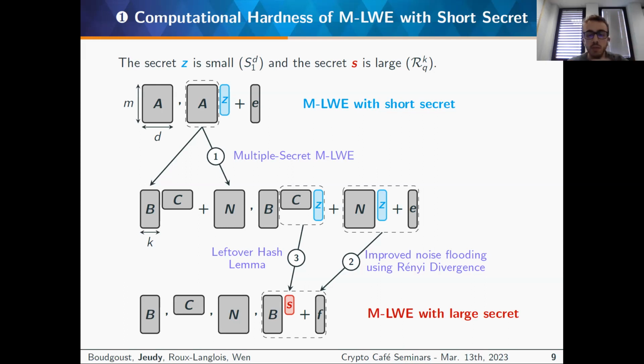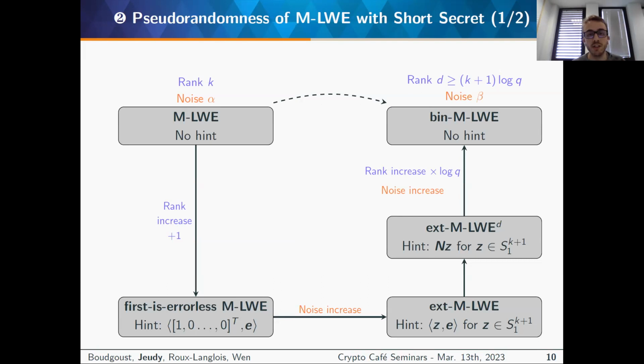So for the decision problem, what I want to say is that if I give the adversary N times Z, then I don't have to mask in any way that this Gaussian error is uncentered, because I just give N times Z, so I don't care if it leaks information to the adversary because it already has it. And so this is why the pseudo-randomness of M-LWE, the decision variant, is a little bit trickier. The idea is that I want to give the adversary N times Z in addition to what he had before, and I want to prove that this still gives me a hard problem.